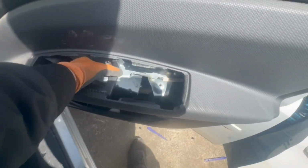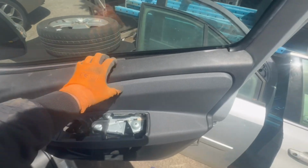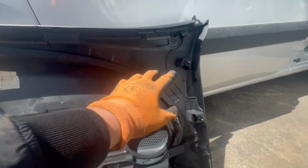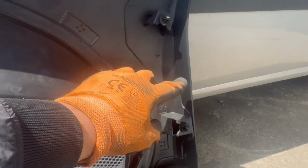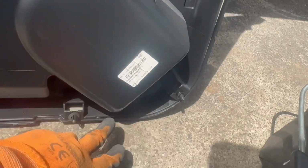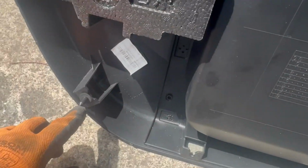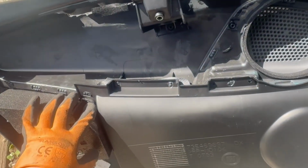So yes, same way when you're refitting this, you need to first put the top in and slide it down into the window sill. So these are the clips over here. This one is the black ones. One tip is make sure these clips are like this on the door panel. If there's any left on the door, get them and put them on the door panel. It makes refitting much easier.